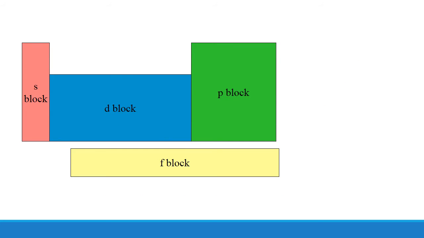And there are other things we can get from the periodic table about electron configuration than just the filling order. For example, notice there are 2 groups in the S block to remind us that the S subshell can hold up to 2 electrons. The P block is made up of 6 groups. That reminds us that the P subshell can hold up to 6. The D block has 10 groups, which equals the number of electrons that the D subshell can hold. And the F block has 14 groups, reminding us that the F subshell can hold up to 14 electrons.